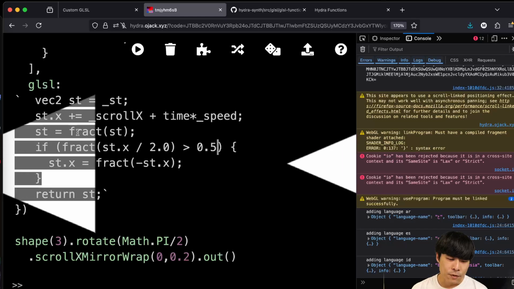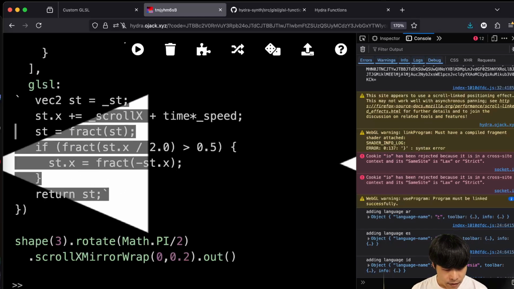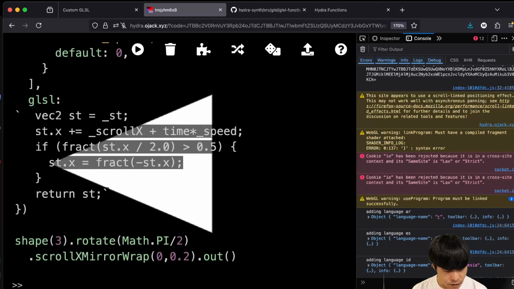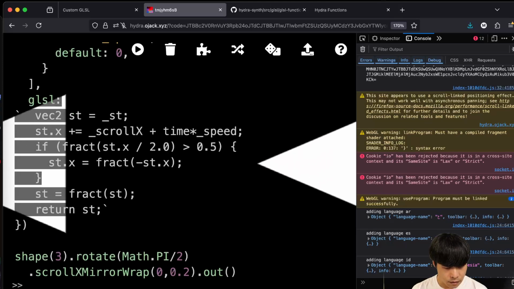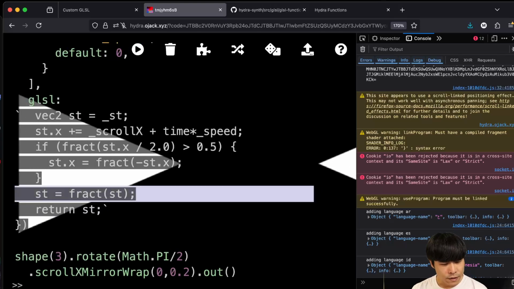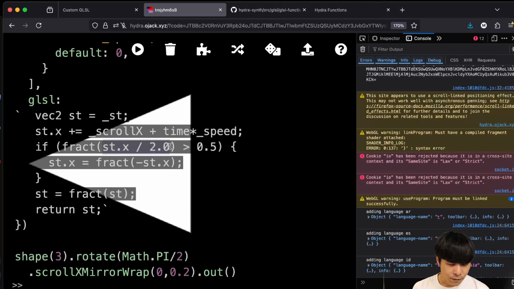But okay, because I'm taking fract here, it's not going to go into that one. So what if I just do something like this here? Okay, yeah, because I was already taking the fract, this will not exceed 0.5 anyways.